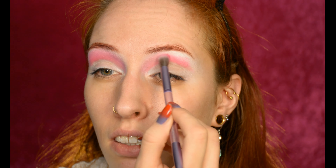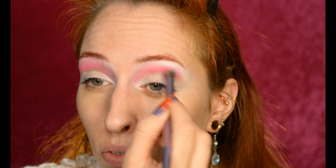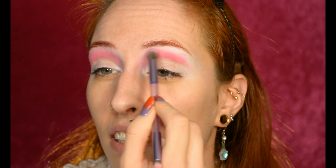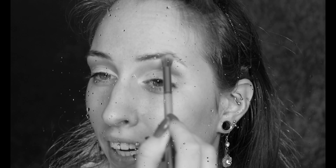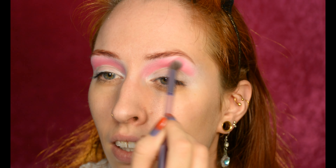My former favorite white eye primer, which was also by NYX, might have been discontinued because for most people it might have been way too dry. If I was the only one really happy with it, I can sort of understand that they didn't continue creating it. But I always really hate it when a favorite product gets discontinued — you pointlessly search for something that's the same yet you can never get it quite right. The other one was way drier so it actually worked really well for me.